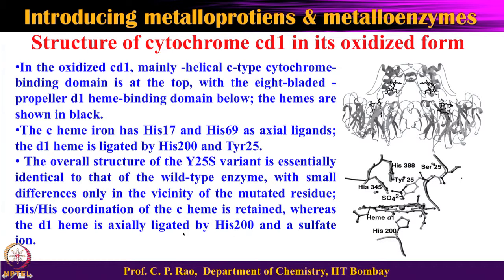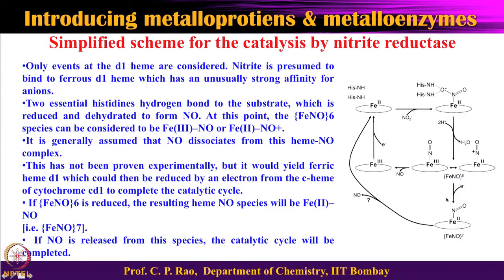So, therefore, if you modify this tyrosine 25, then obviously that is not going to bind, and that can be seen very well. And this is the position where the anion or other substrates can bind, and it can be very nicely seen from the crystal structure. Sulfate binds over there. That gives an explanation for how it binds.